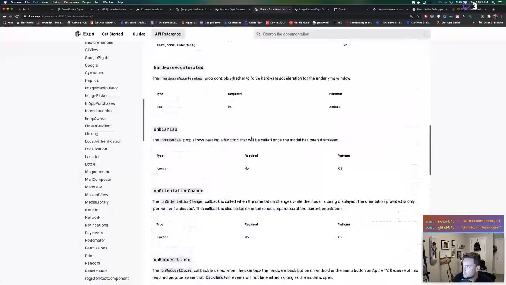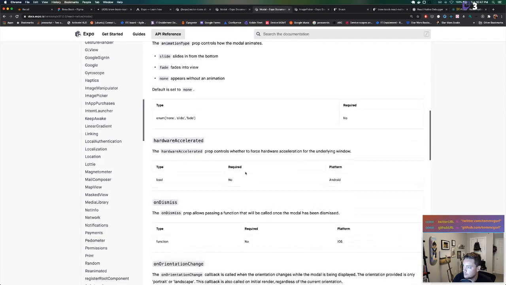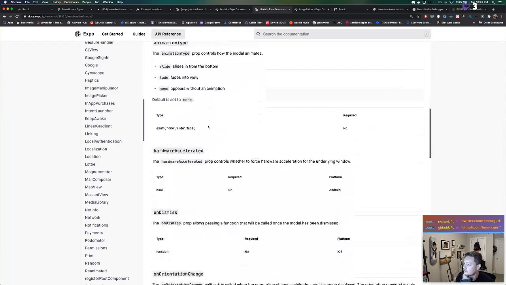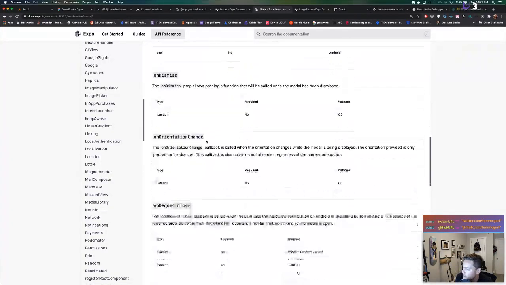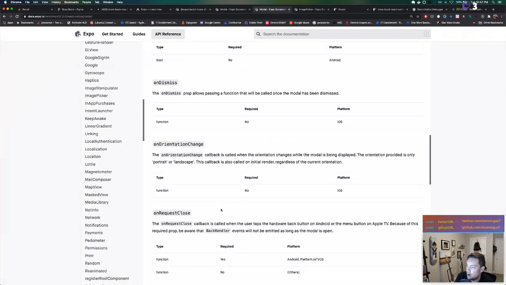So let's see. We have an on dismiss. On request close. So let's see. We have hardware on dismiss. On request close callback is called when the user taps the hardware back button. Okay, so this is why it's working for Android, but we don't have it for iOS.